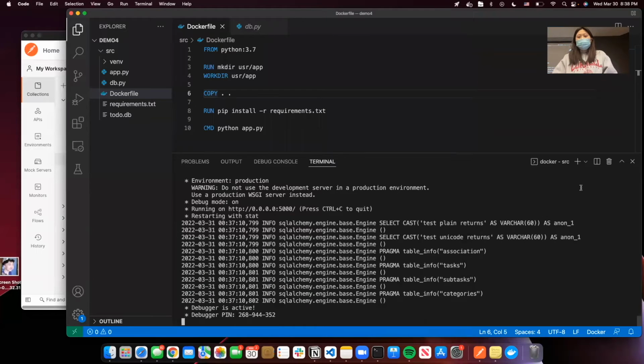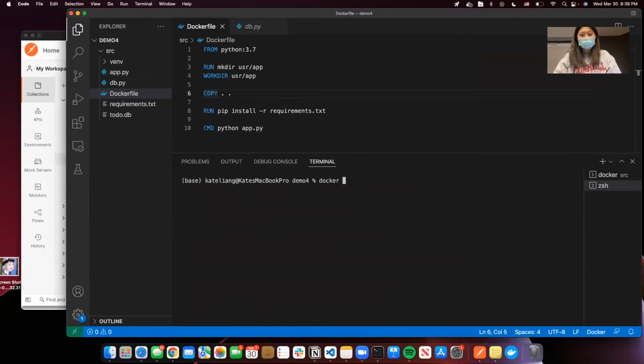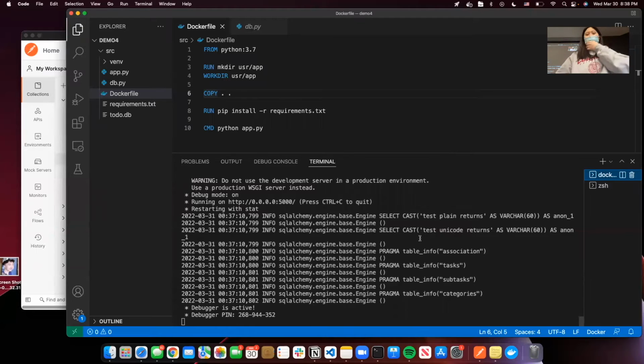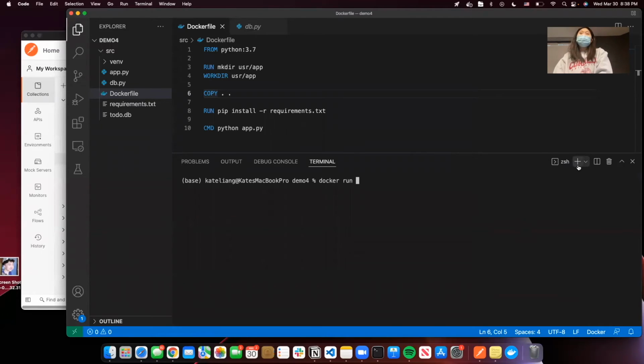So in order to do that, we need to run it in a different way. This process is running continuously, so you can't Control-C out of it like you would when you run the server using python app.py. The only way you can kill it is by closing the terminal tab. So you would just trash it here and add a new tab. And yeah, that's basically how you would end the process.